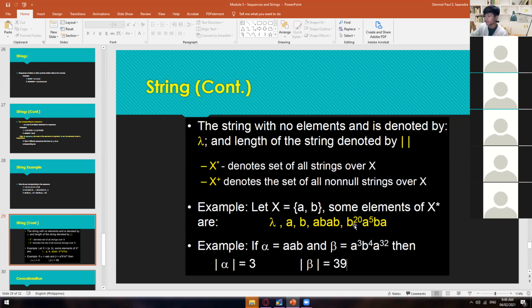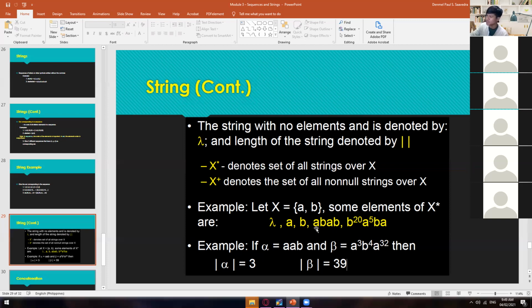So we have 20 B's, we have 5 A's, followed by 1 B and then 1 A. And then we have AB, which is just the same as this one. Maybe you're wondering where those came from. Actually, it's just an exaggeration. Okay. So this one is the set of all strings over X.